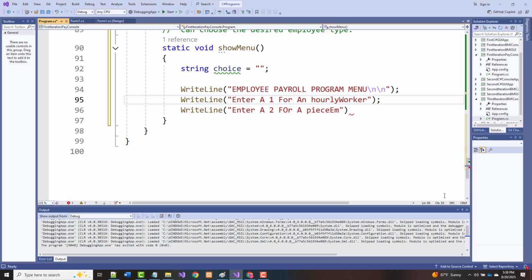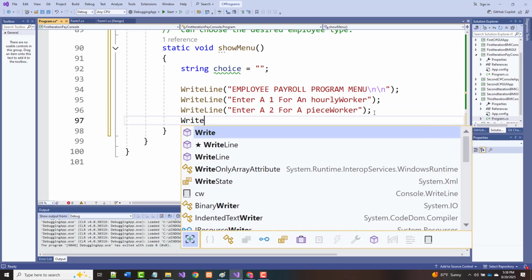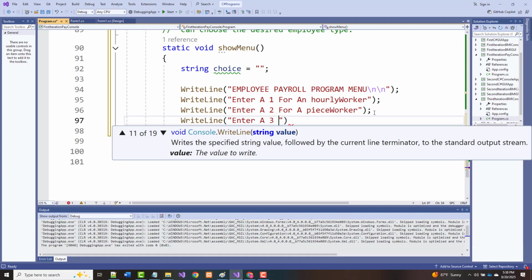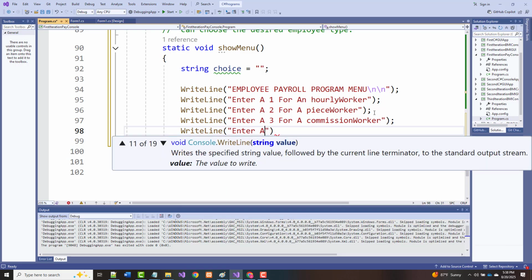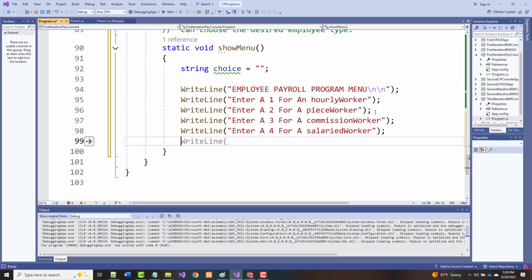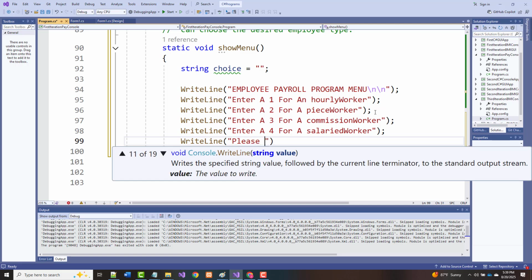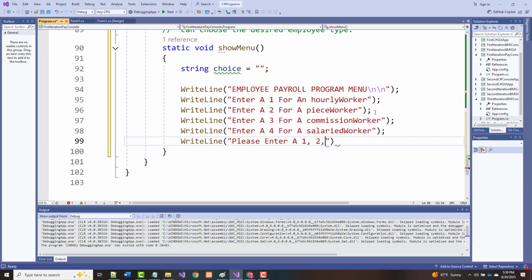For an hourly worker, enter a 2 for a piece worker, enter a 3 for a commission worker, enter a 4 for a salaried worker. Please enter a 1, 2, 3, or 4 now.